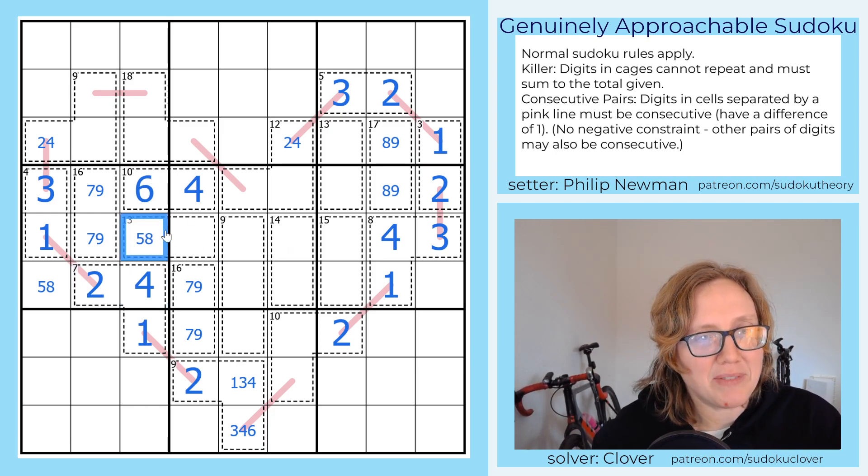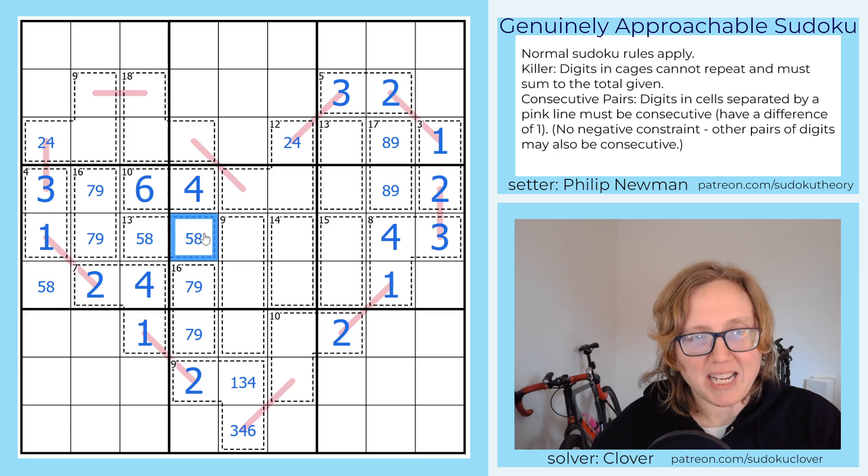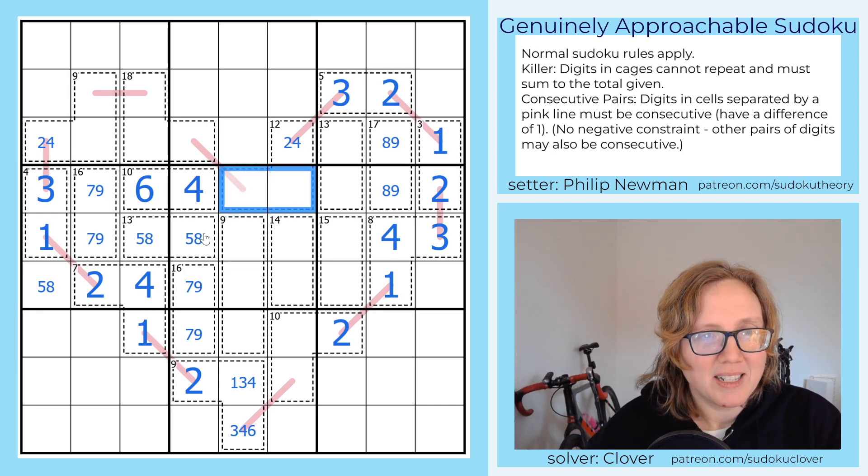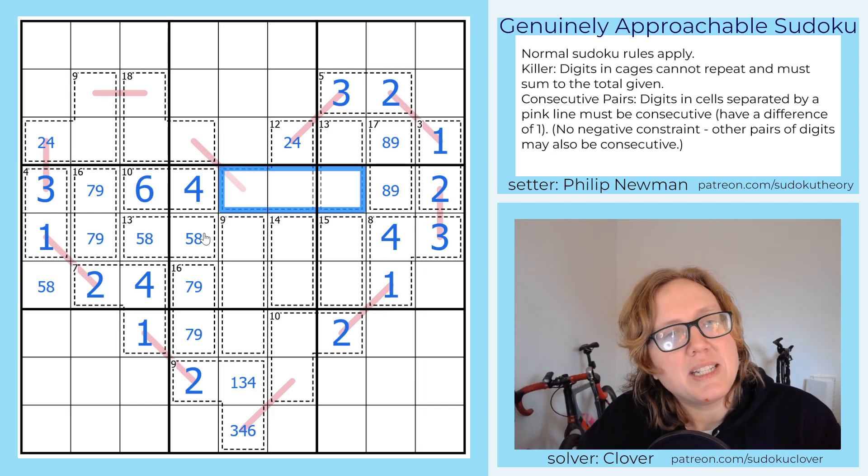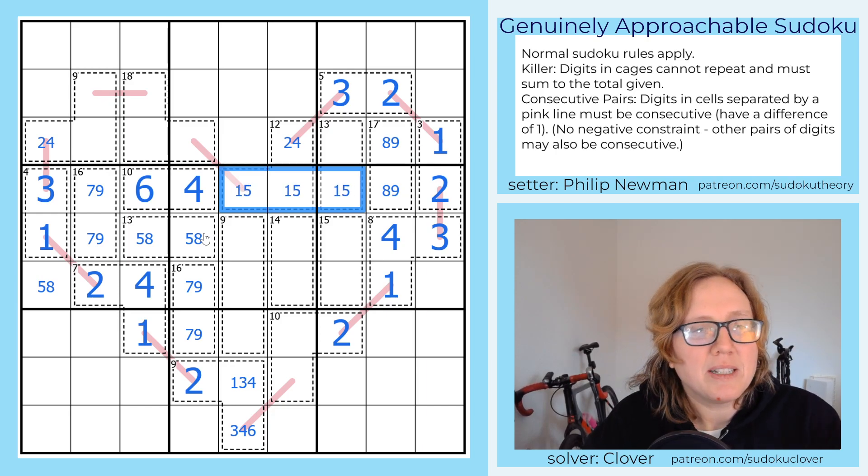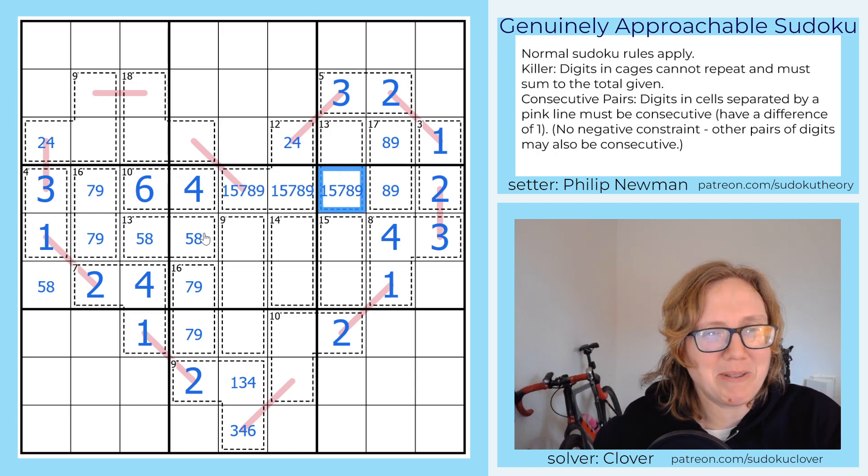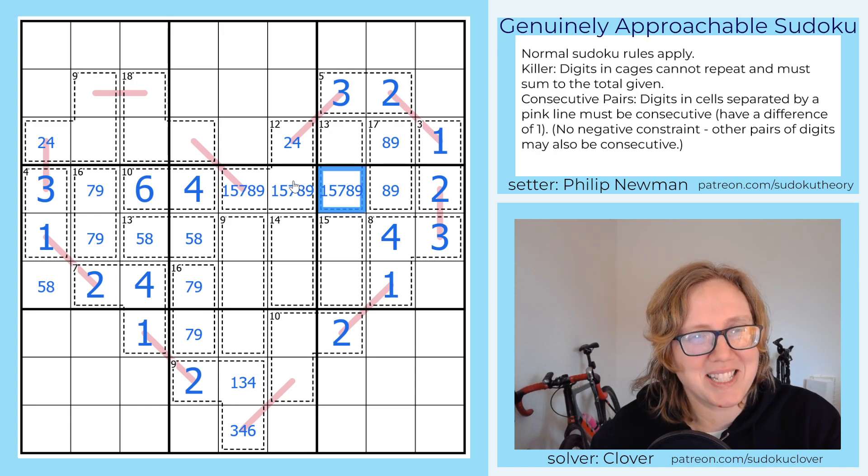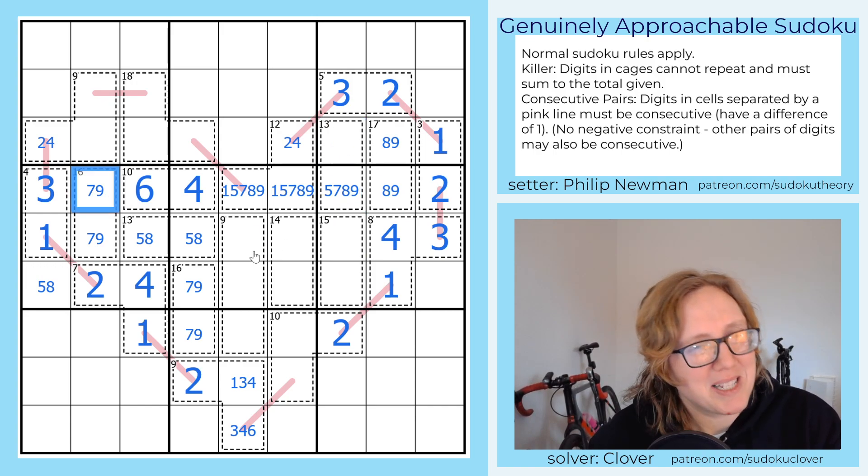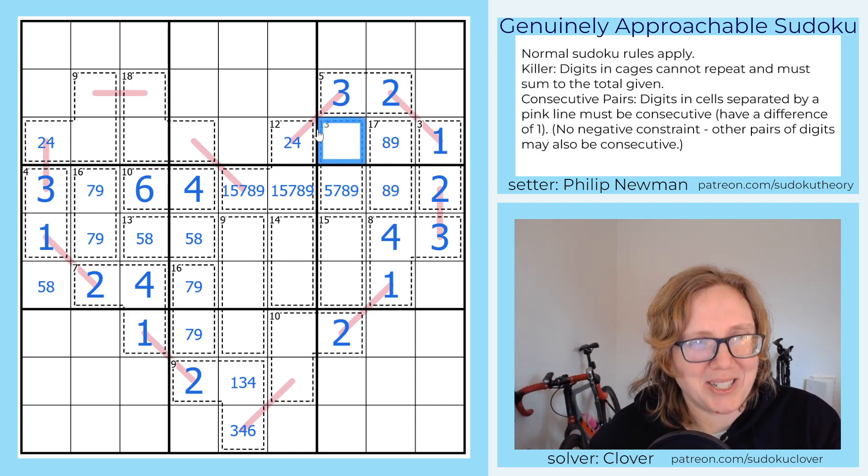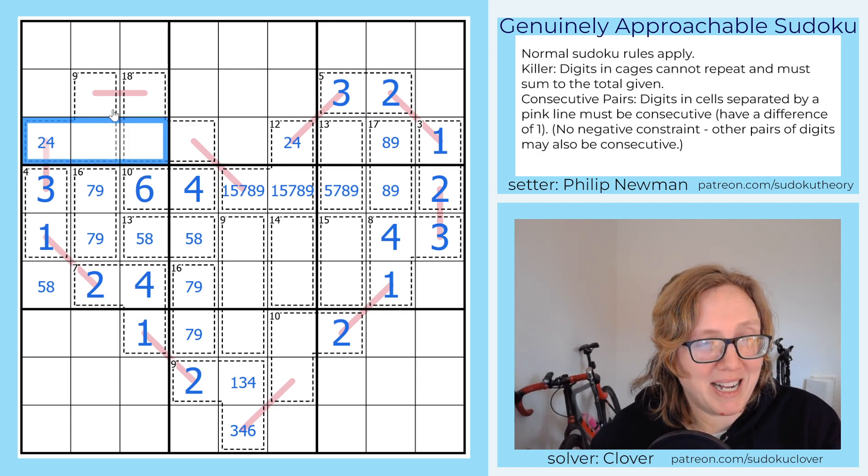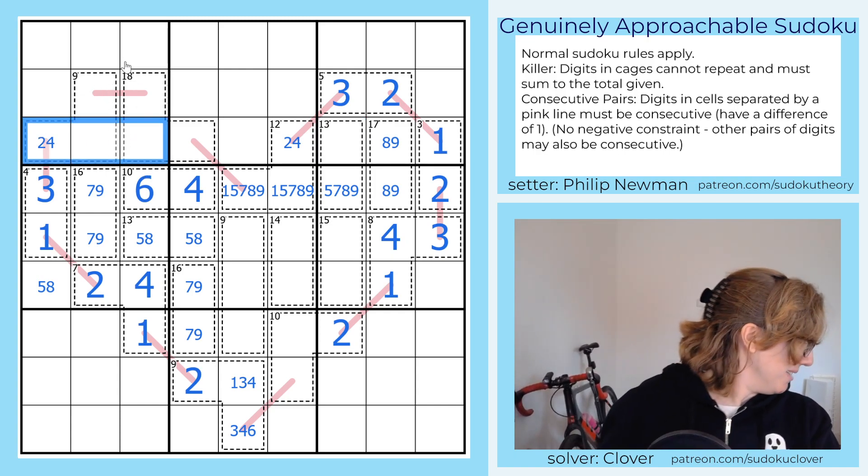Now this five and eight has to also go with five or eight because one option to make 13 is a five, eight pair. Now what goes here? We still need the digits one, five, seven, and nine, and oh, I regret doing this already. What a mess. Maybe we can save this though. Let's salvage this. So 13 cage in two can't have a one in it. Oh, I'm not going to work through the possibilities of that. What a disaster. I'm not going to do that at all. By the way, that's entirely on my, oh, one moment.